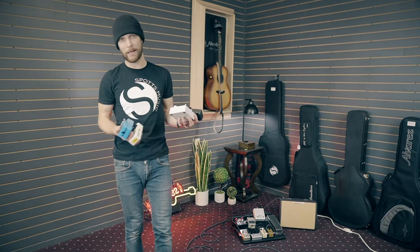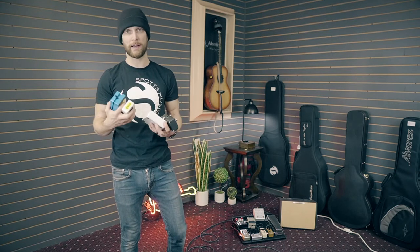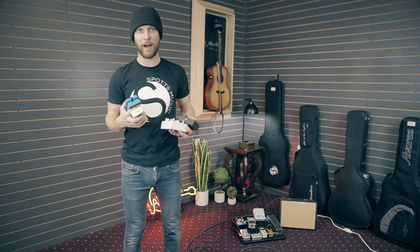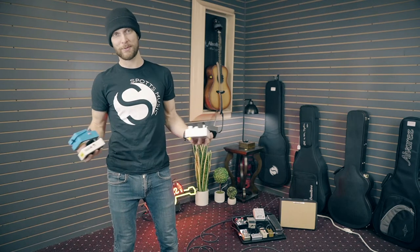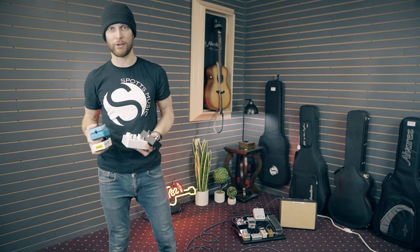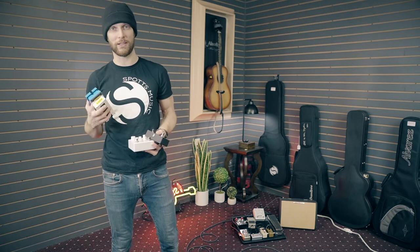I feel like a compressor on an acoustic guitar is a very overlooked effect. It's something that I've put on my pedal board since the beginning of time. I've just always liked the way that a compressor responds to my recording background. Compressors are on just about every acoustic guitar track, every vocal track that you've ever heard in existence. Very rarely does a signal not get compressed in recording, so our ears are used to hearing that.